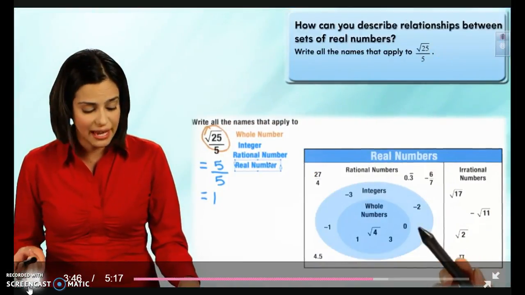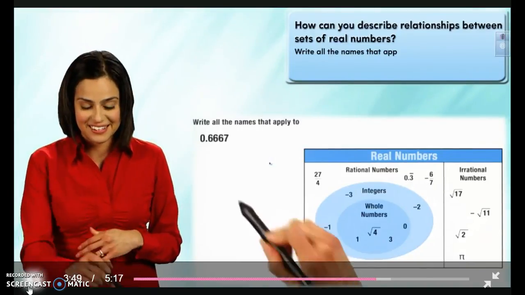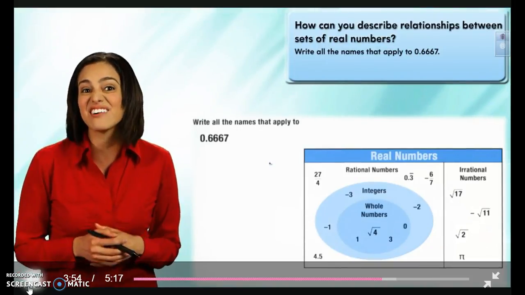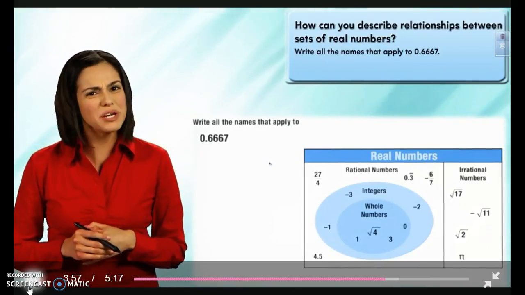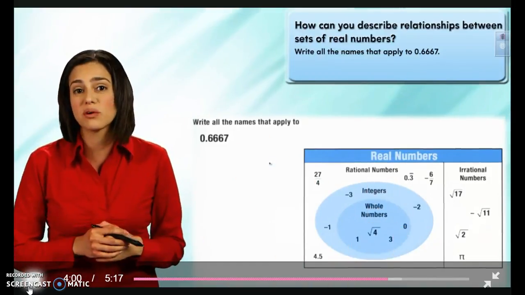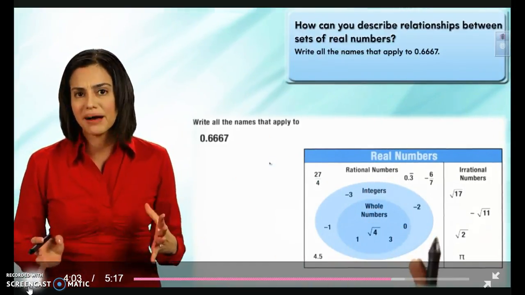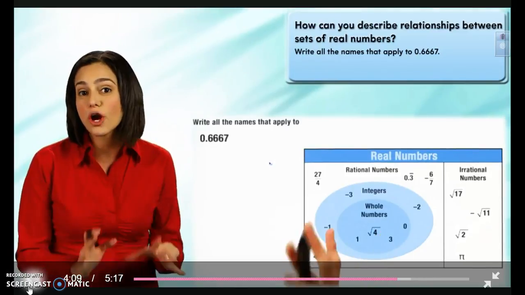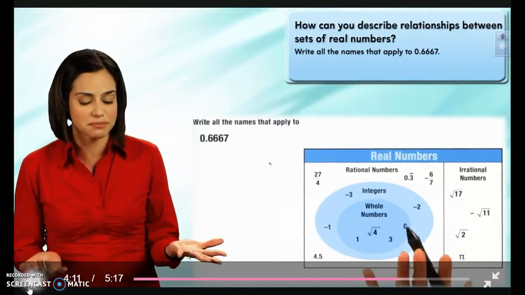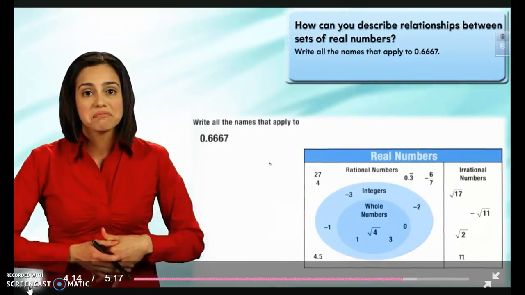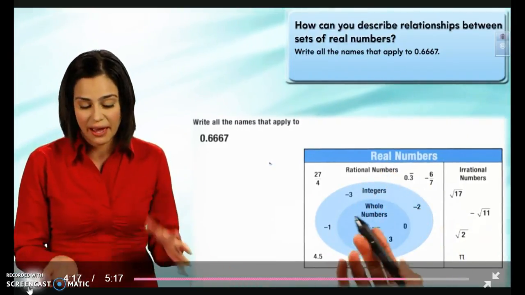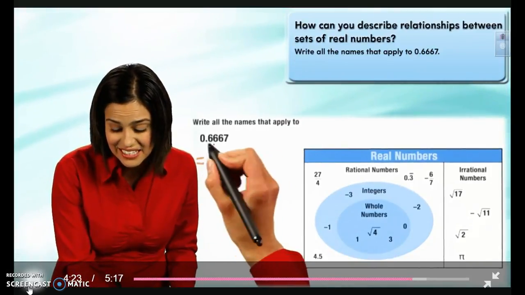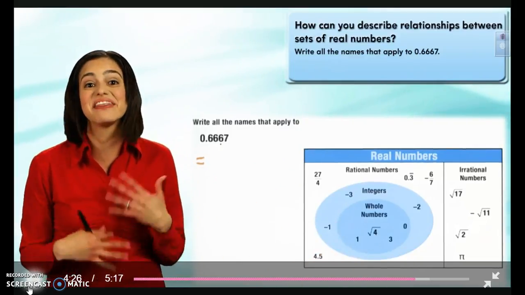And finally, let's look at our last example. This is a challenging one: 0 and 6,667 10,000ths. Can we write that one as a fraction? If we can, then it'll be a rational number. Let's think about this. This decimal is a terminating decimal. Since it's a terminating decimal, I can write it as a fraction. But how? Well, if you just read it out loud, it's easier to see how. We said 0 and 6,667 10,000ths.